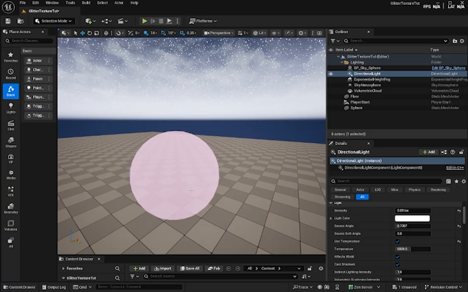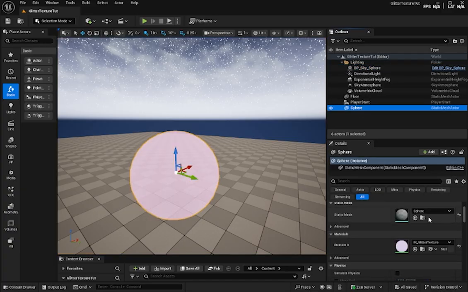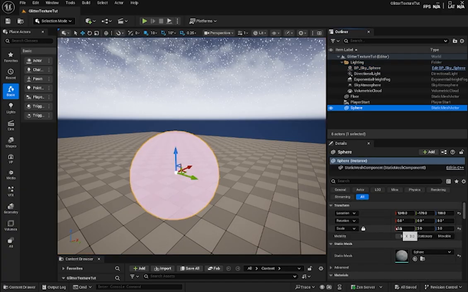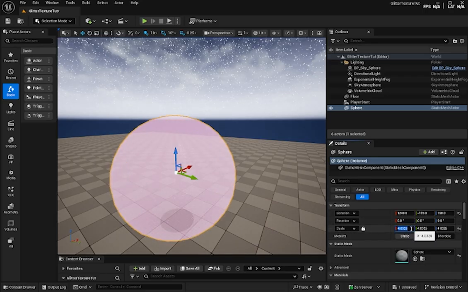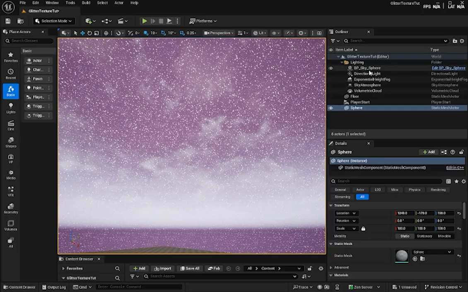So the reason that you can't see the glitter super well is just because it's super tiny, as we saw when I was making the material. That is on purpose, but if you want to scale up the sphere, actually, we'll make it 100. So you can see, actually.